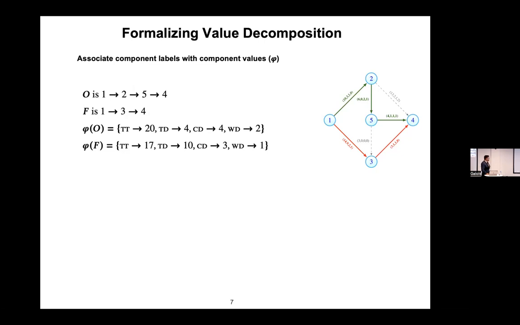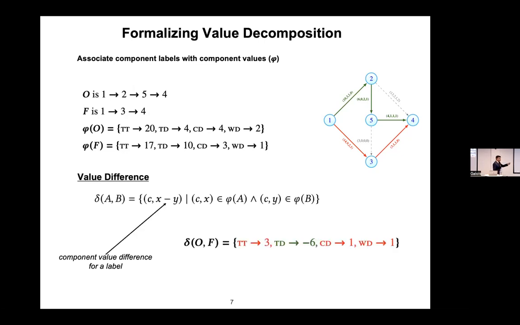Once we have that, we know that both the value decompositions are lining up perfectly. So why don't we go ahead and subtract them? When we subtract them, we have some red components and some green components. Red components are the components where the foil path has an advantage, and green components are the components where the optimal path has an advantage. It turns out that foil is better in all respects except for the traffic delay. However, this traffic delay seems to be more than enough to compensate for all the overall badness of the red components.